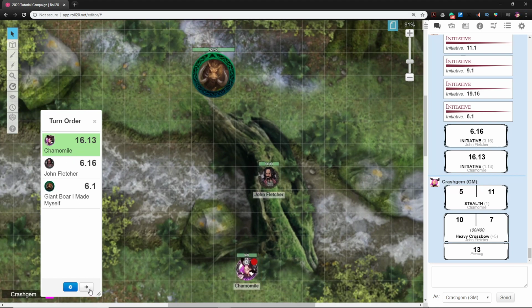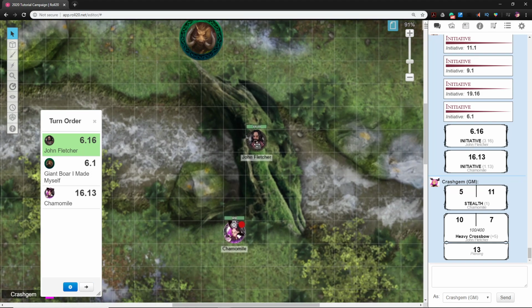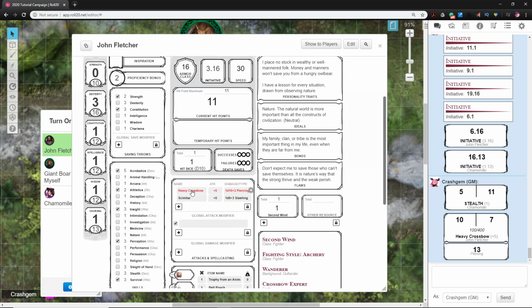All right. John says, I don't want to be in that situation, Chamomile, but he will take a shot at it anyways as his turn comes up. So here we go.